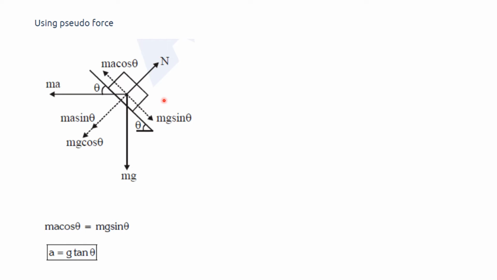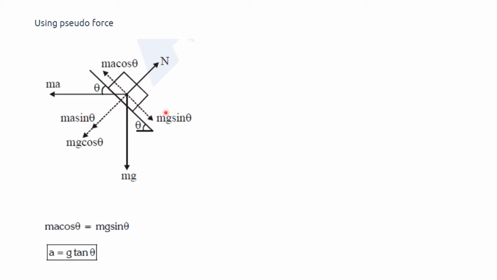Here is the solution. We break up each and every possible force into its components, right? If this is a wedge, this is angle theta. Taking the center of mass as the origin point, we know the normal is always perpendicular to the surface of the point of contact, right? The surface is this, the normal would be like this.